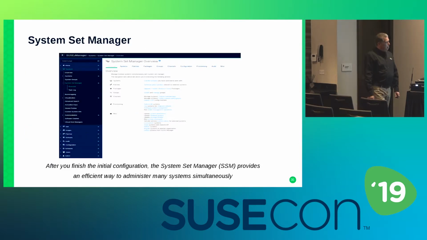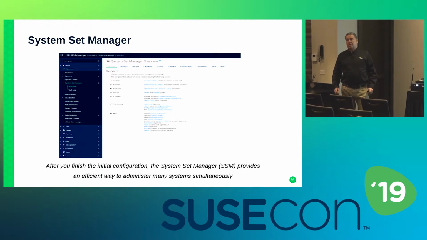Okay? And because we're in SUSE Manager, if you haven't noticed, we also have access to the System Set Manager. Right? So the System Set Manager is a way of SUSE Manager helping you to manage multiple machines without actually going through the trouble of saying, create a group, put them in the group. You simply select all of these that you want, and then you go into the System Set Manager and you can do what you want.